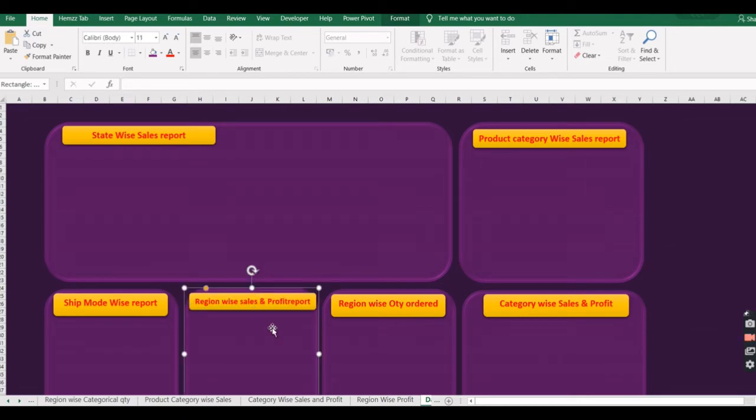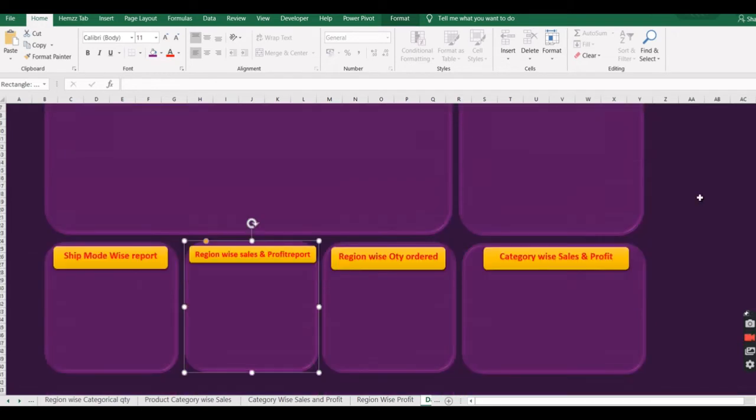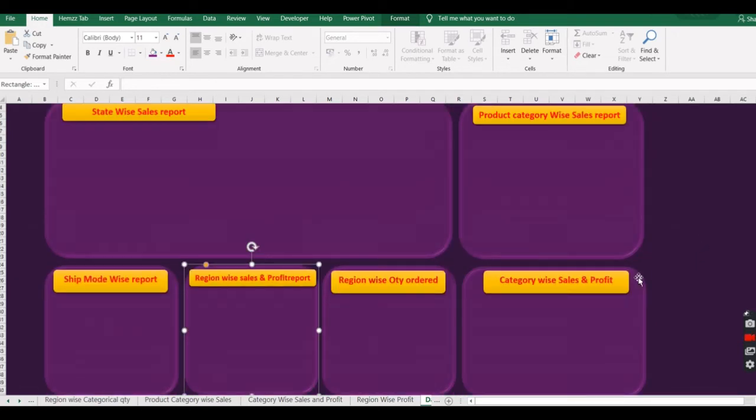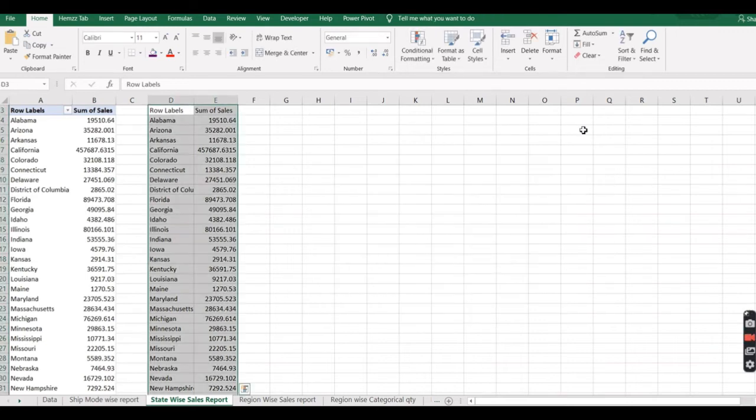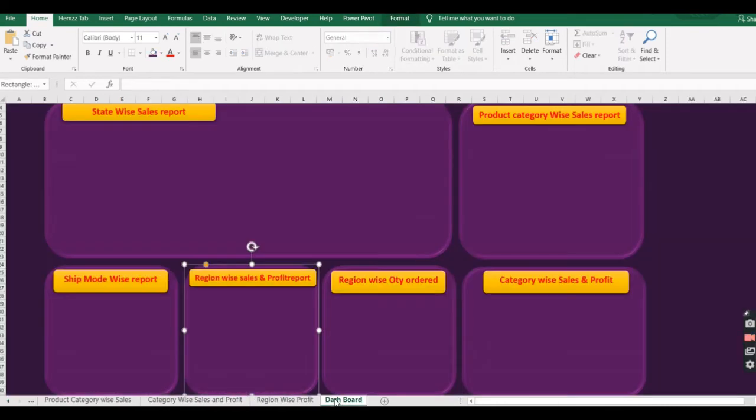Okay, so we have all the templates here. Now first we will go to the state-wise sales report. Click on this chart, Control X, come to the dashboard, paste here.